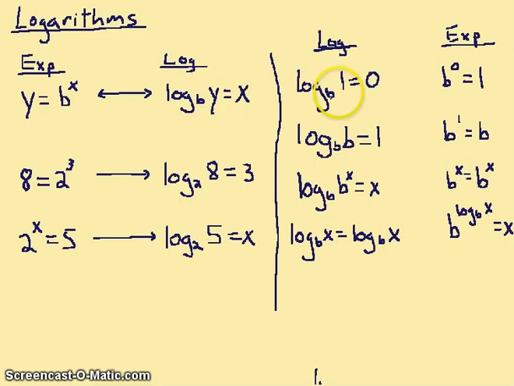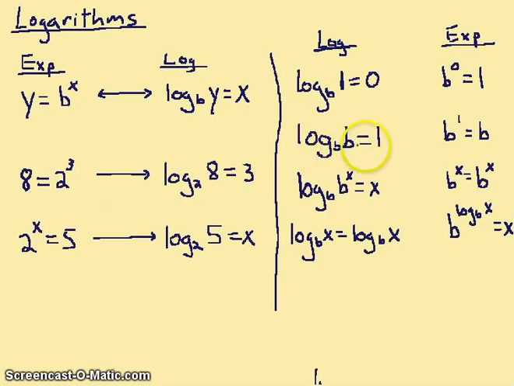The first one here is log base b of 1 is always 0. So the log base b of 1 is always going to equal 0. The reason for that is that if I convert this to exponential form, that means this b to the 0 is just going to equal the 1. So there's the exponential form, b to the 0 equals 1. So these are equivalent statements right here. And just like we know b to the 0 is always 1, we should know log base b of 1 is always going to equal 0. And that's a property I'm going to use when I look at the graphs as well. Also, log base b of b is always equal to 1.